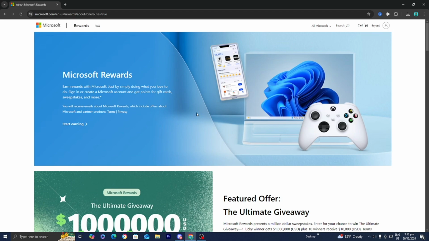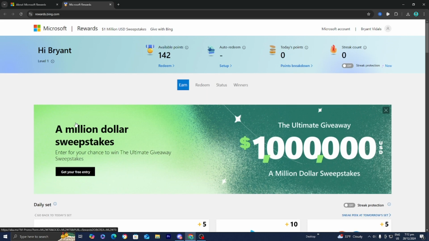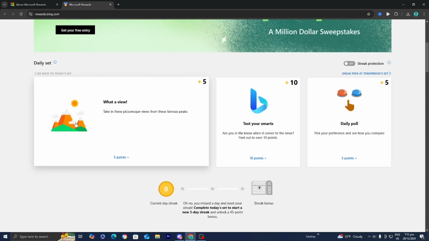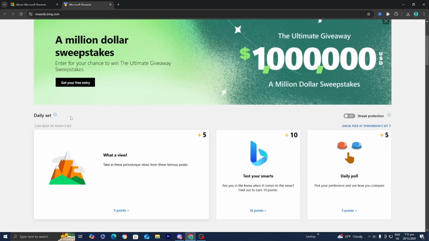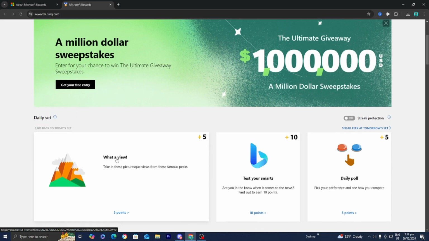All right, guys, once you're done with that, the next thing you want to do is go ahead and press on this button that says Start Learning. And then it is going to take you to a dashboard that looks like this. And the way this works is that you need to go ahead and complete a series of different tasks. And whenever you do complete any one of these tasks, you will get a certain amount of points. And then once you accumulate a sufficient amount of points, then you can go ahead and redeem it for some rewards.